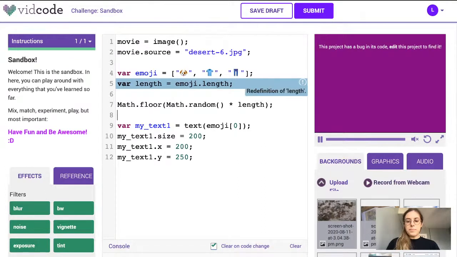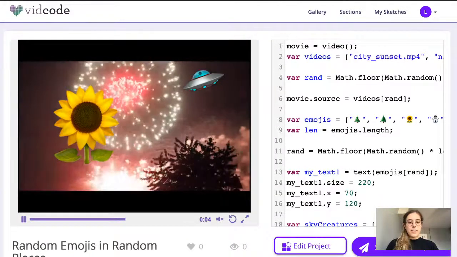Perfect. So do you see how this error says redefinition of length? There are some words in JavaScript that you can't edit. You can't set them as variables, and it's just a weird thing. This is one of them. So I'm going to go ahead and delete that. Yeah, here's my project, guys.